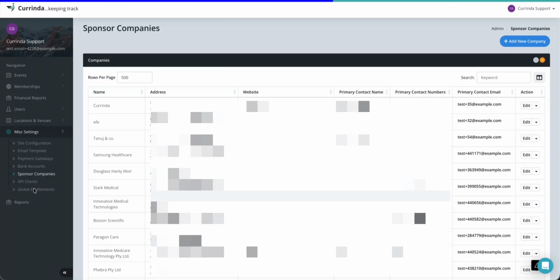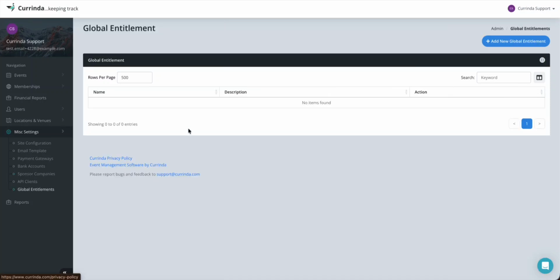Now, what are global entitlements? Global entitlements are the entitlements provided to sponsors once they are added onto an event. The entitlements could be, let's say, 5 registrations are free, or you can conduct a workshop, or we can say some other kind of benefit that the sponsor gets. Some of them are pretty reusable. We do not want to create them for every event one by one, so we create global list of those entitlements that can then be added onto the sponsor for an event. Let's create one for now.